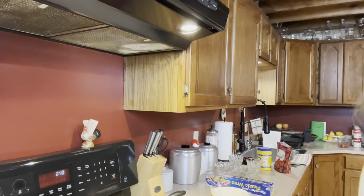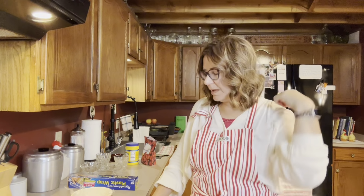And when it's completely cool and ready for the next step, I will hop back on and whip up the whipped cream, and then we'll go from there.